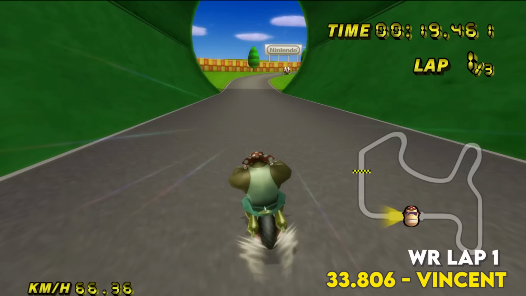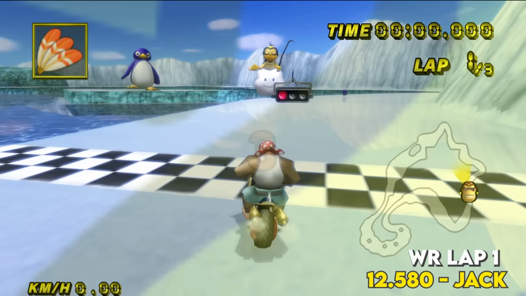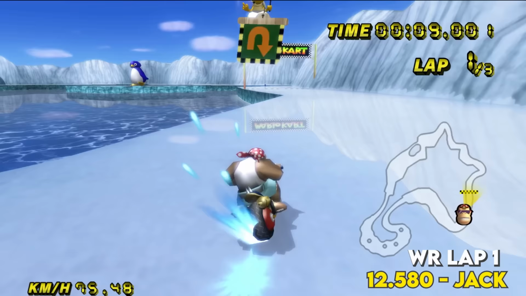Ghost Valley 2 took longer than the rest of them combined. That is insane. This should be one of the tougher ones. Only 12.580 by Jack. We're gonna be doing the ultra shortcut as well, although we're not gonna be doing the same method of going forward a bit and obeying the 95% rule. We're just gonna be landing much further back and hopefully have enough speed with the Flame Runner to defeat it. Let's see. Oh, nice, 11.6. All right, wasn't too bad after all.